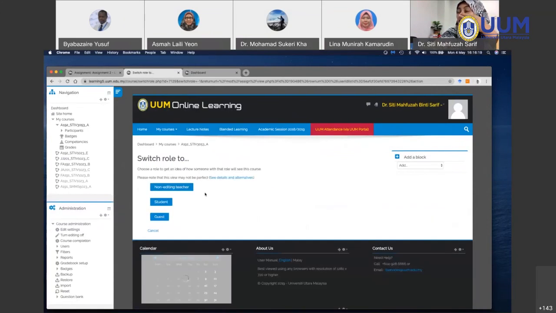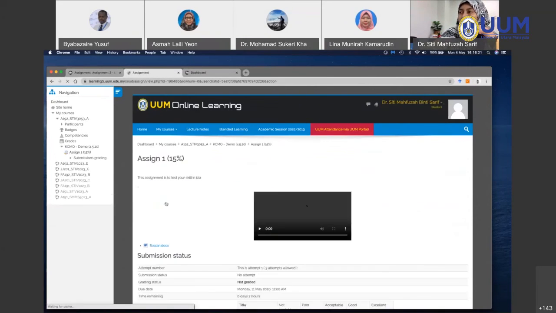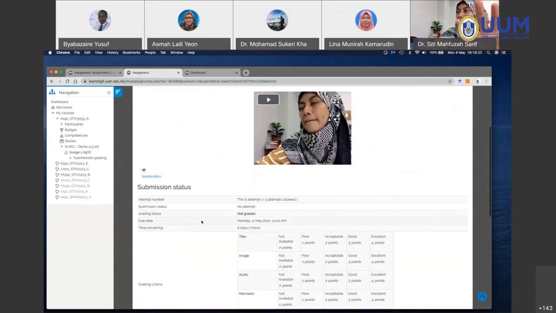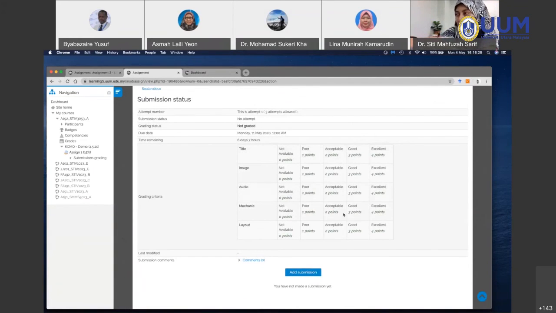Switch role to student. So they will see the marks that they are getting from the rubric and the total marks, and that's it, and any comments. Okay. So they won't be seeing others punya mark, and they cannot actually do anything with the gradebook. That's only for us to view.